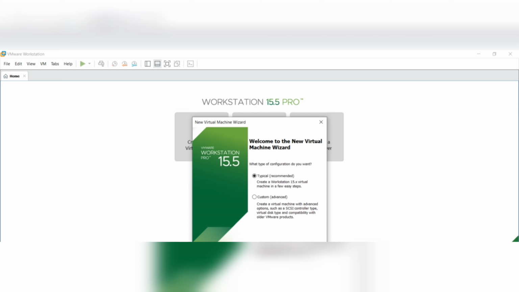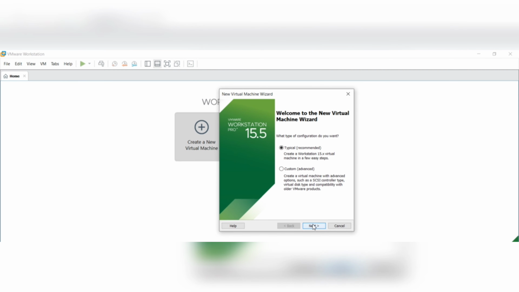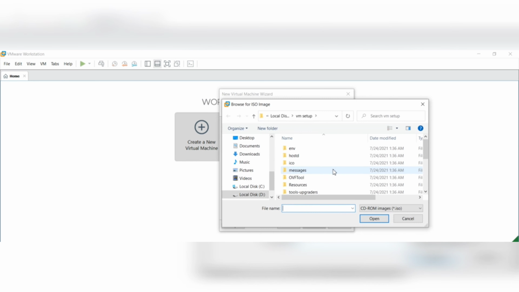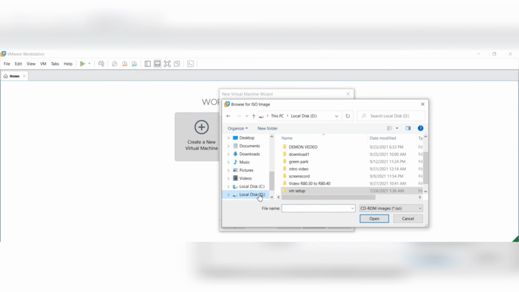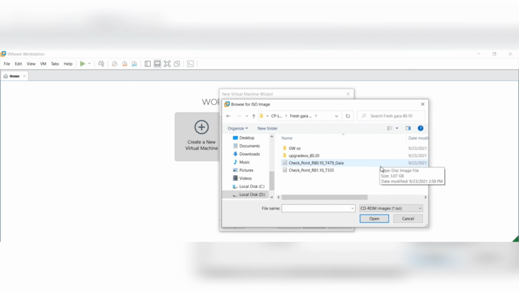Here just click create new virtual system, typical. Okay, view the installation location. So I have a location, gateway lab. Okay, I'm showing it for the R80.10.